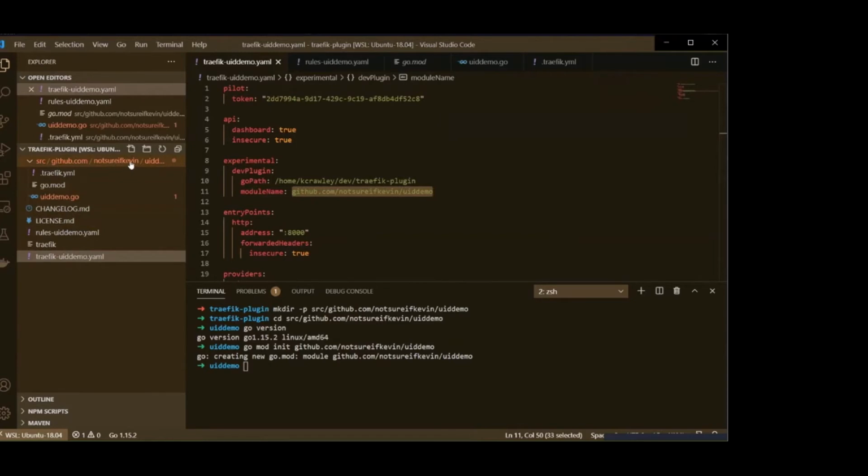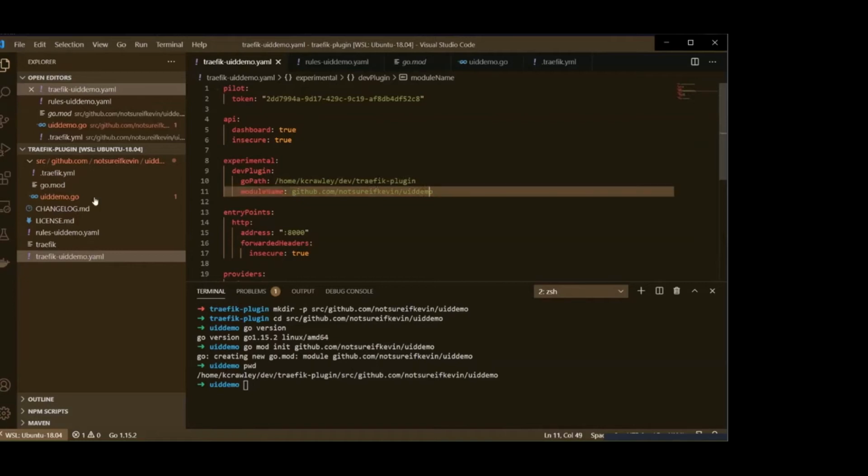So we have github.com, /UID demo. And Traefik will know that its operational go path is this current working directory, which is home/kcrawley/dev/Traefik plugin. And then because that is the go path, it will look for the plugin in source/github.com/UID demo.